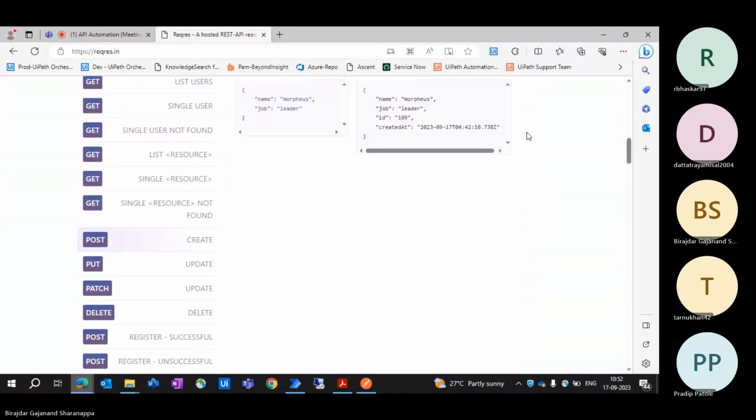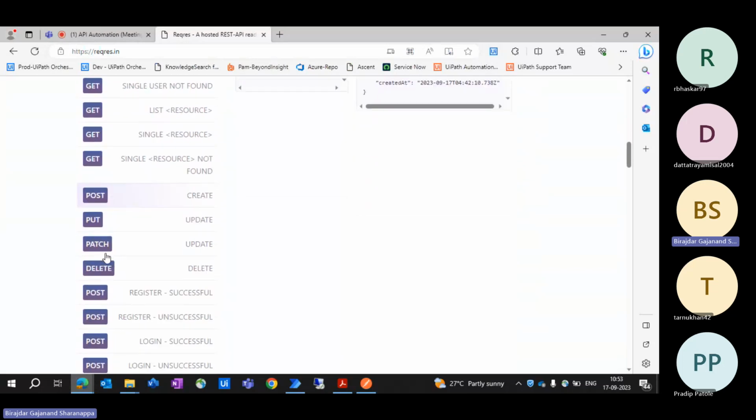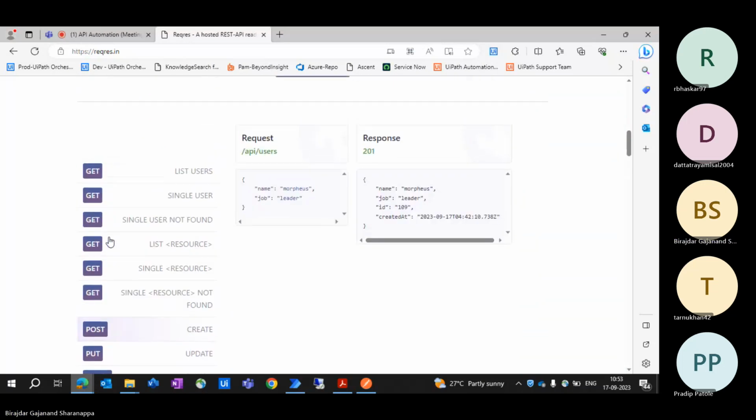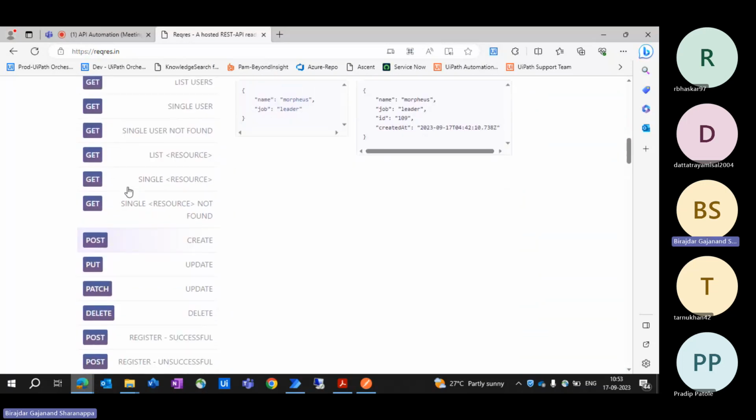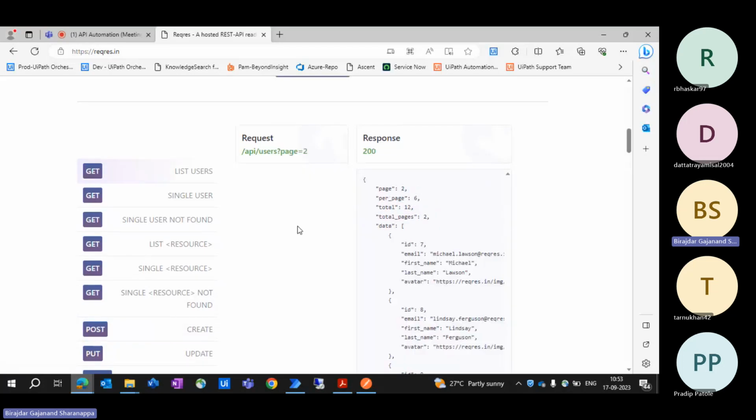How does it look? Just go down here. Okay. We can see multiple methods are available: get methods, as well as post method, put method, patch method, and delete method. We'll see the get and post methods from this, and delete also we can explore. Let us take an example. First example, click on this get method. How to understand this? We are requesting a list of users.